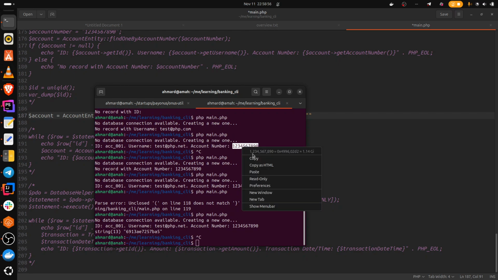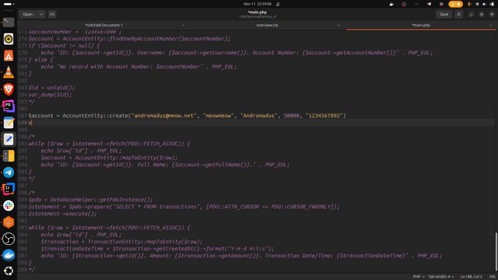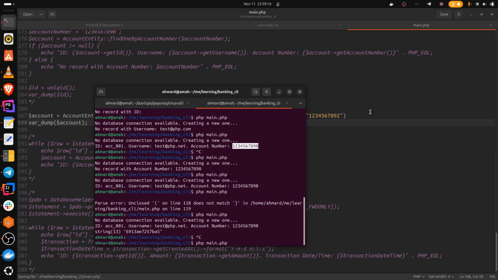Okay, so maybe we can just add A2 to it, and then we don't need to pass this because pin hash is null. And let's do a var dump on the data we got if it was successful. Right, let's do this.